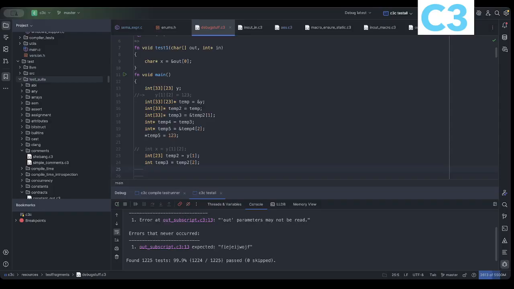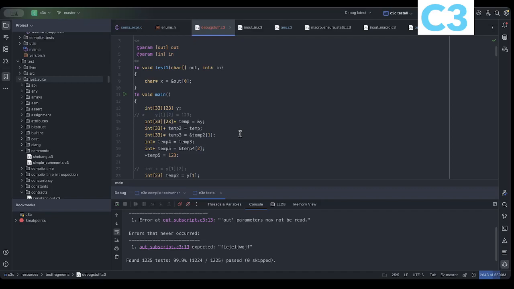And the reason why they aren't really equivalent is that you also get stuff like overloading.